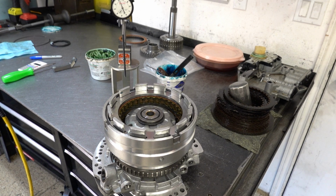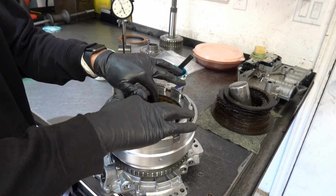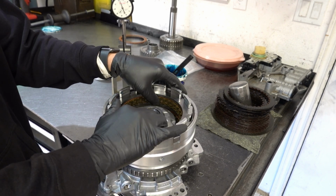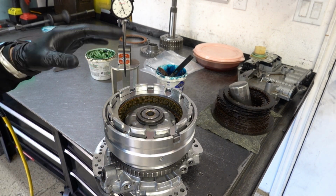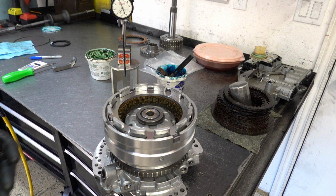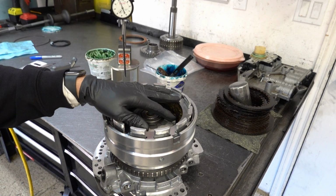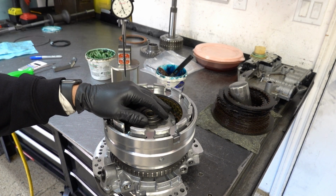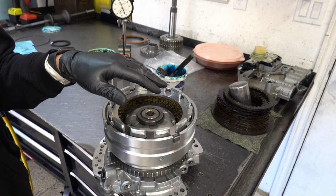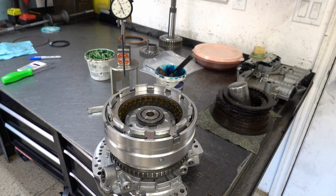So the function of the wavy snap ring, and I guess the flat snap ring too, is to keep the two backing plates away from the clutch pack while the overdrive clutch is not working. So this works in combination with the pressure balance system that's programmed into the transmission's command and control logic to, I guess, dynamically control and prevent centrifugal apply or clutch drag when the OD clutch is not being commanded on and working. Alright, now we're going to go ahead and check clutch apply.